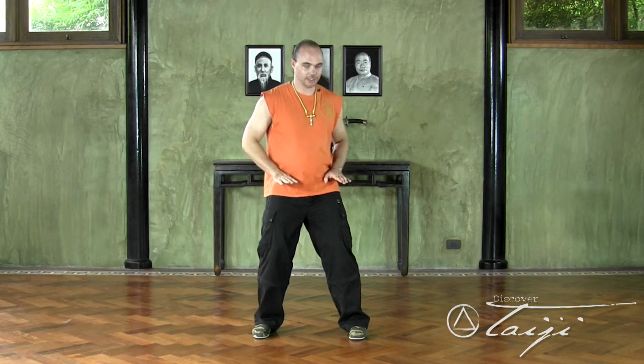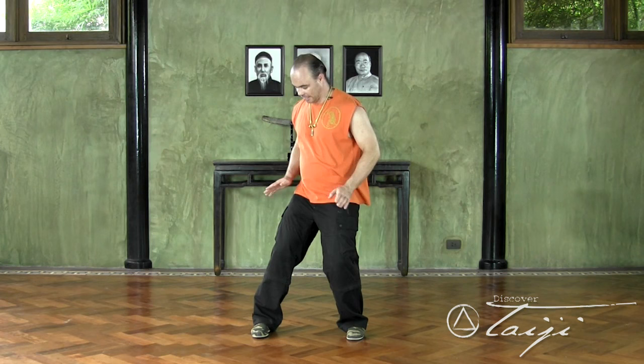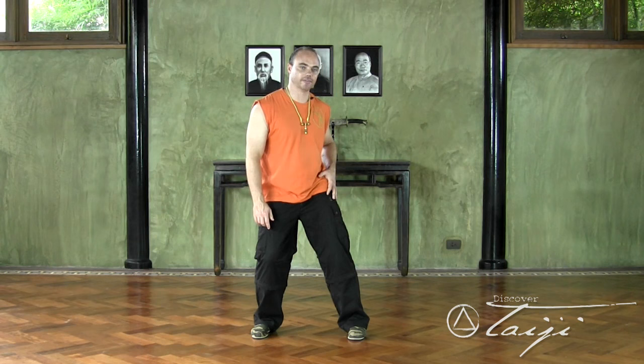The hips go down and turn. They do not go like this. So when you sit and turn in the hips, you must maintain level hips. The error is tension in the kwa makes this hip rise. Sink down, tension in the kwa makes this hip rise. It's a very big problem and a very common error.